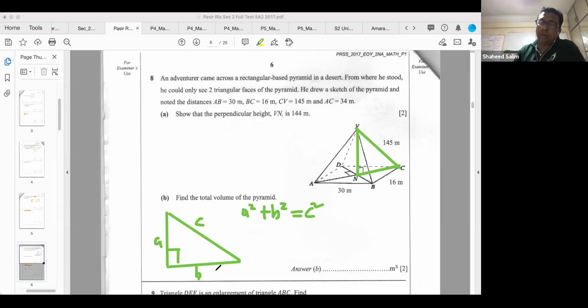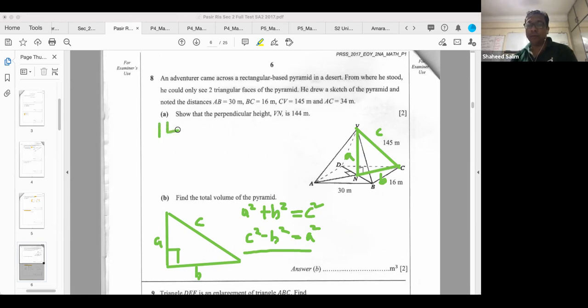But if you want to find any shorter side, it's very simple. Take the longer side minus one of the other sides. Let's say C squared minus B squared, you can get A squared. See, there's a minus because you take the longer side minus. So now let's call this A lah. Let's call this B. Let's call this C. You must use this formula.